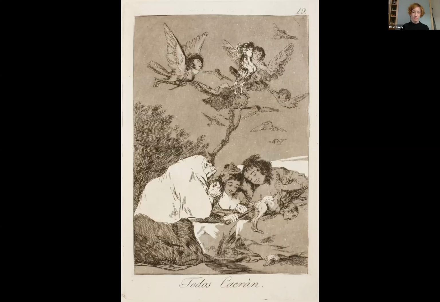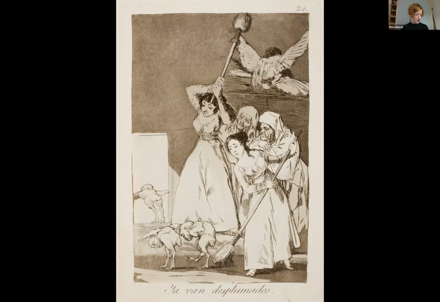"All Will Fall," plate 19, is one example of many images that comment on sexual transaction. Men fall for the charms of women with horrific and disturbing consequences. They are drawn in by the buxom bird and are then collected, plucked, and spiked. The following plate, "There they go, plucked," shows the prostitutes and the Celestinas ushering the foolish men out in preparation for the next lot.